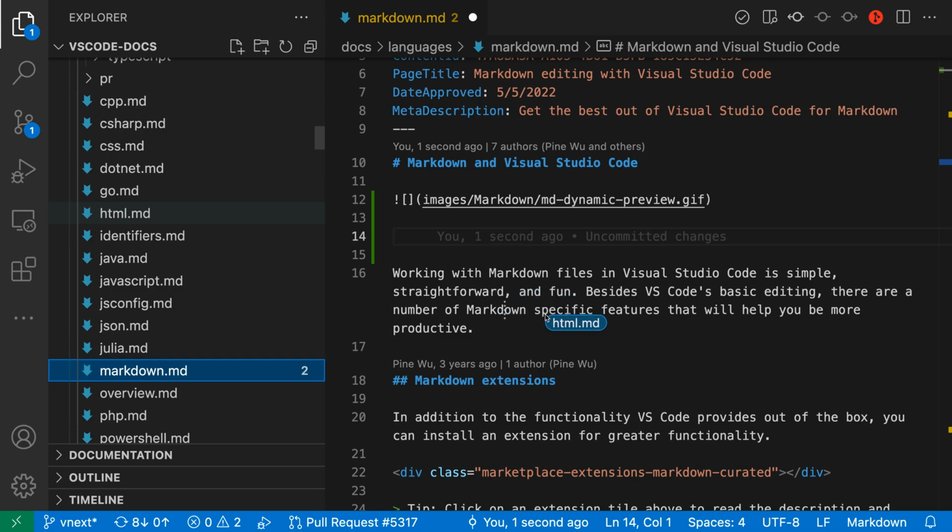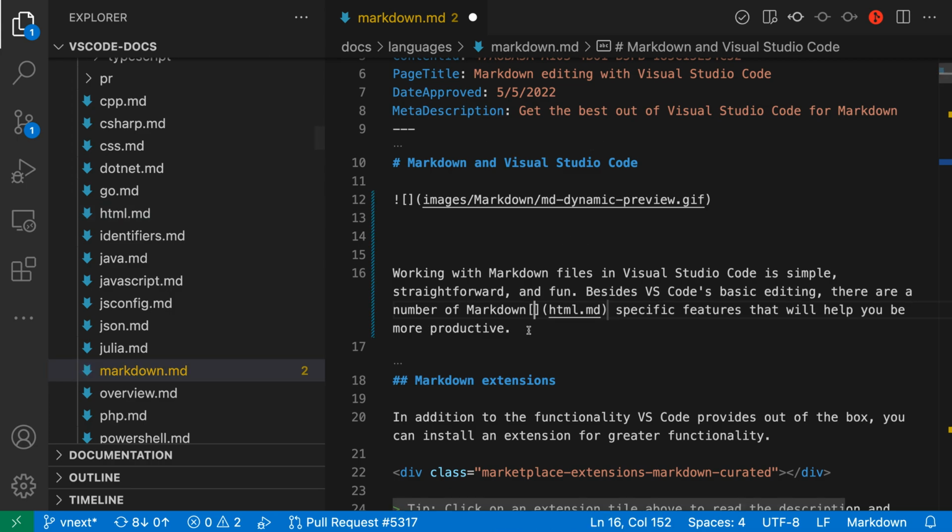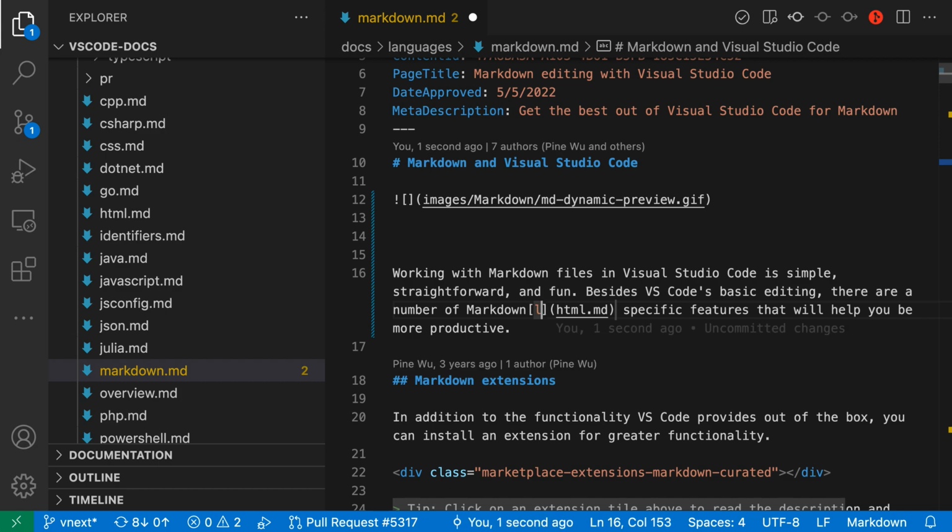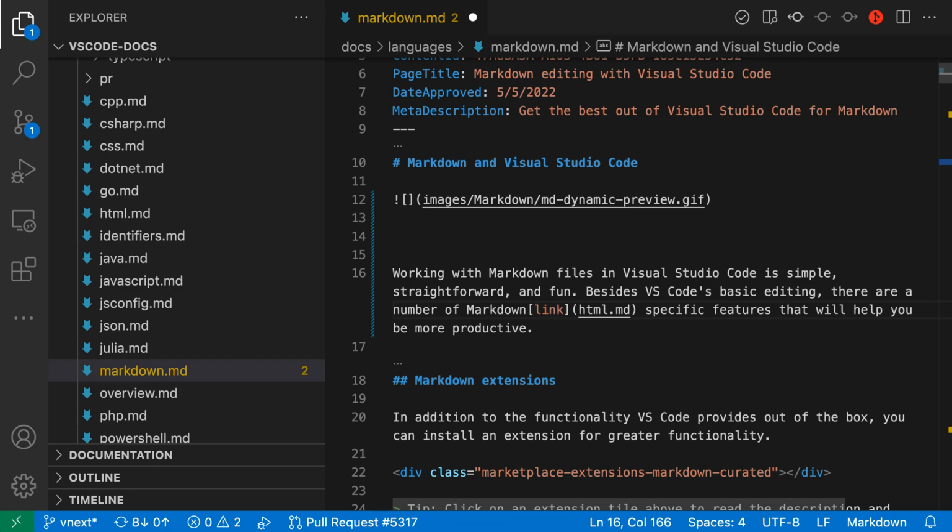Again, I can kind of move things around to determine where I want to insert the link. So let's go to the middle of this paragraph here. And you can see that I've now gone and inserted the Markdown syntax for a link to that file. So I could go add the link text here. So I'll say link, press tab, and now I've gone and created a link right in that code.